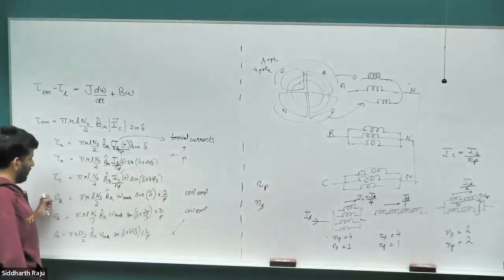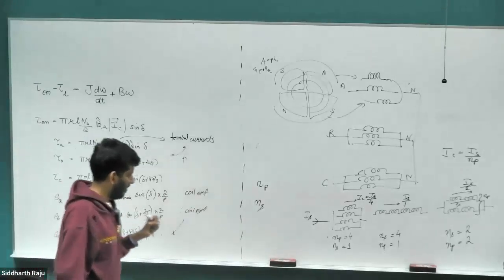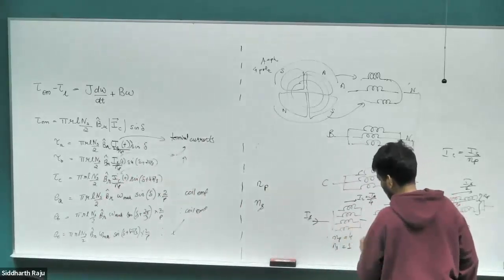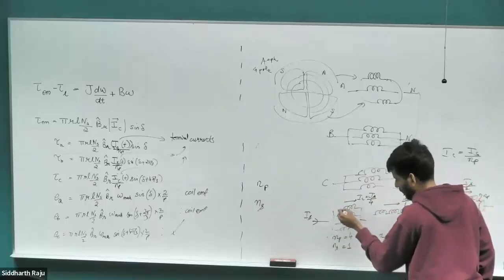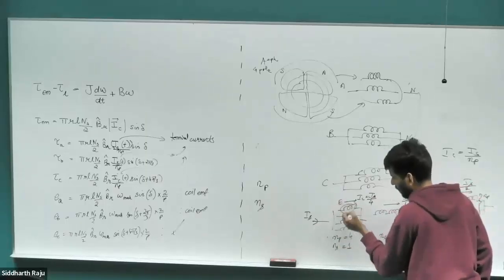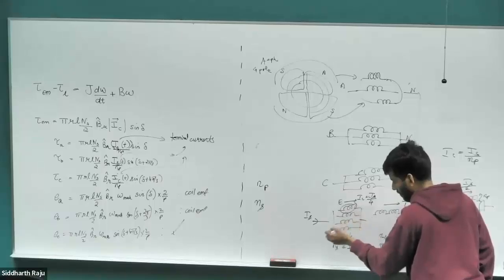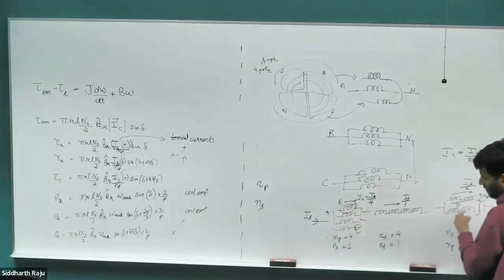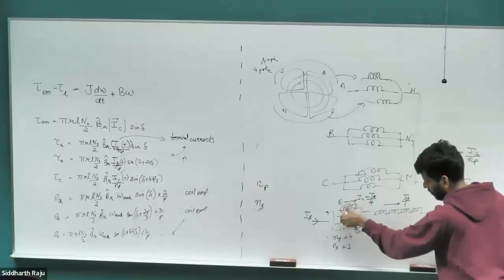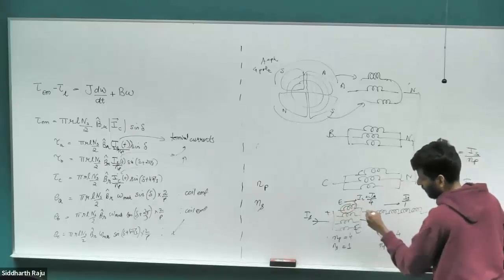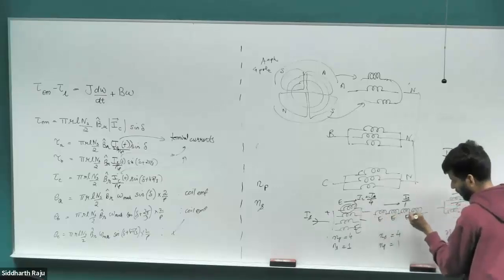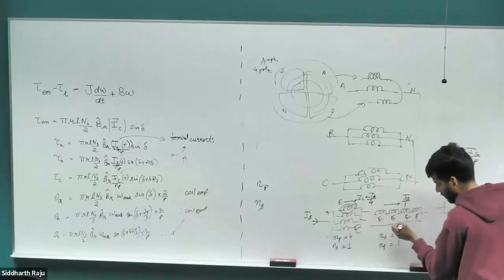Okay, now let's come to the equation for our back EMF. So back EMF is the voltage developed across each coil. Now let's look at the case for the coils that are in parallel. In this case, all the coils are parallel. If this generates some voltage E, then the net voltage across this parallel coil structure would still be E. Right? The net voltage is also E because these are parallel voltage sources. Now if you have 10 volts, 10 volts, 10 volts, 10 volts and you put all of them in parallel, the net voltage is again 10 volts. But here if you have E and E, if you connect them in series, the net voltage is 4E.